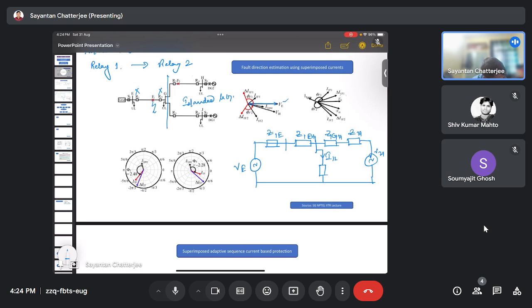The phasors were VE with V1 pre. Since in the distribution side, as already stated, the phase angle between the voltage magnitude and the currents is quite low due to the smaller amount of, the angle between these two is very low. So for the fault conditions, in case of fault, we need to find out the superimposed component. Superimposed current components we need to find out.